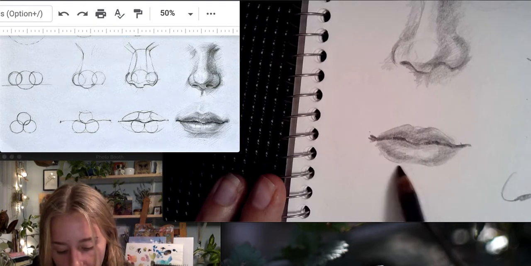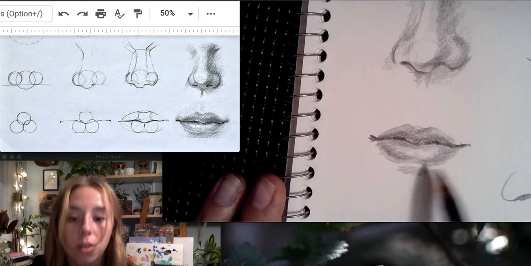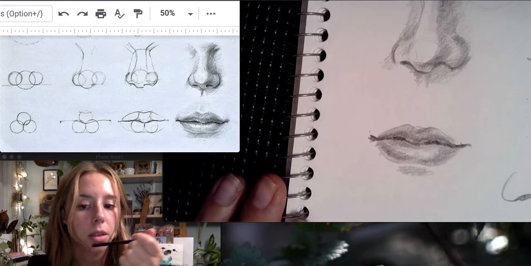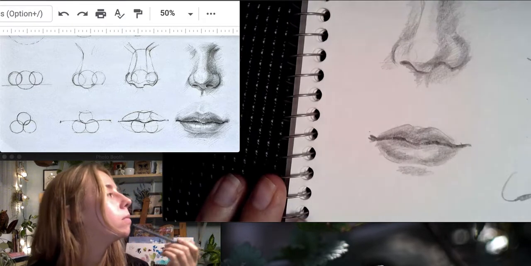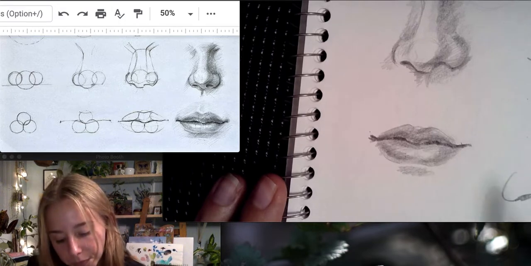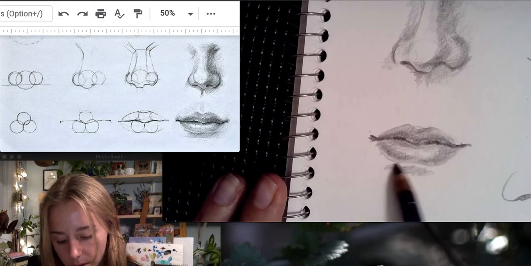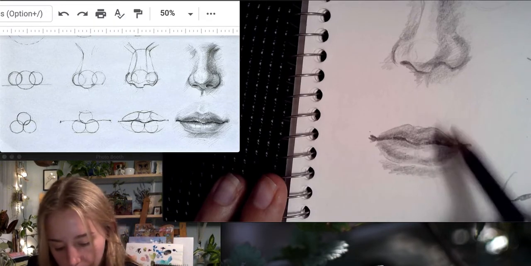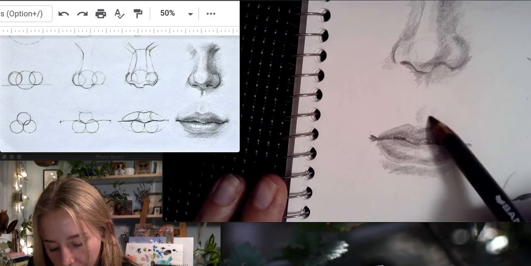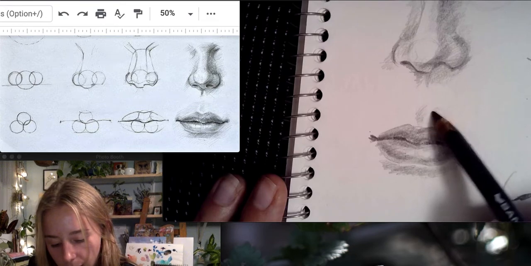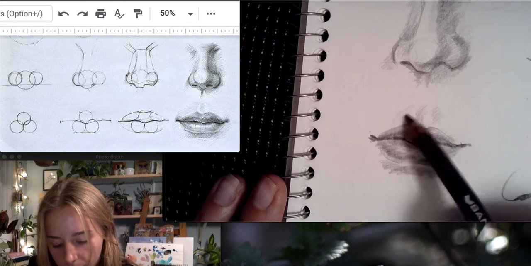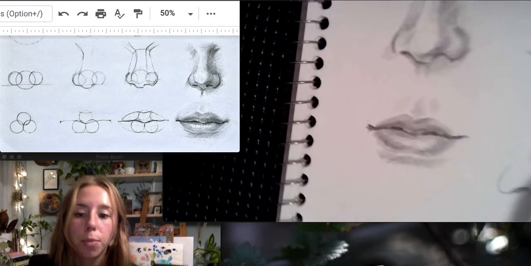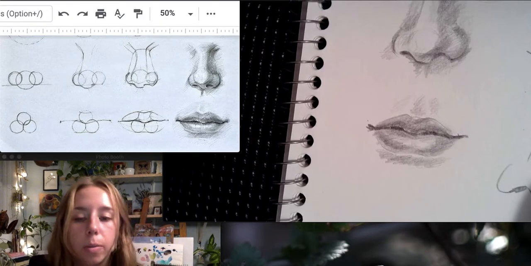And then the bottom, this is an important thing, under your lips, because your lips are also three-dimensional, there's going to be more shadow underneath because the light isn't hitting it as much. And then our chins come outward more so they're getting more light. So I'm going to shade under my lip and then above my lip, just that little crease there goes in, so the center has shading, and then it goes down and down. Very, very lightly I'm shading. Okay, so practice and do it a million times and you'll be awesome.